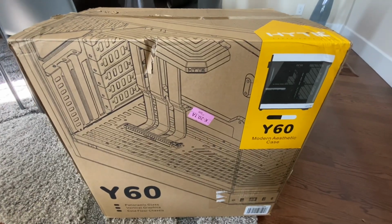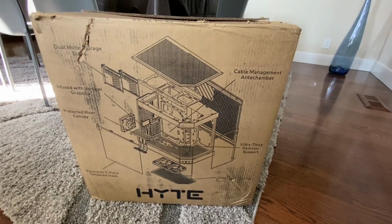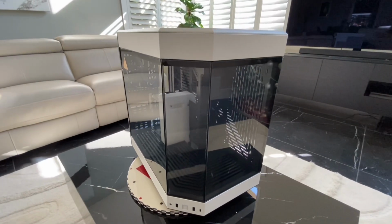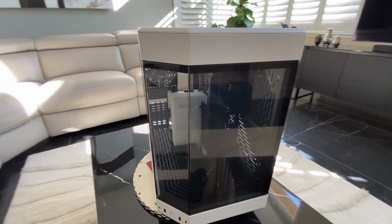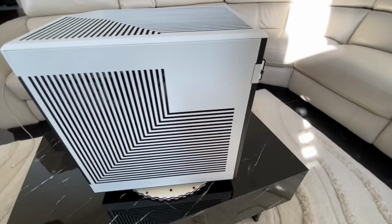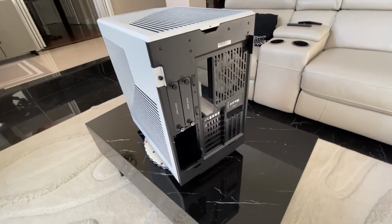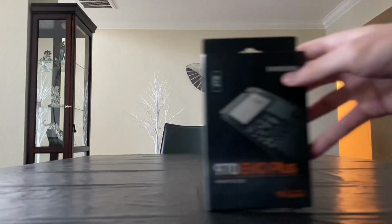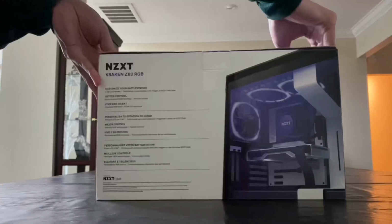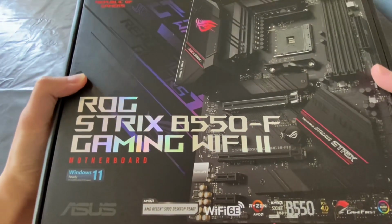Let's start with the case. Look at this beautifully damaged box. And now for this beautiful case for my PC. Yeah, look at this. And now for the parts. Okay, now finally, the building.